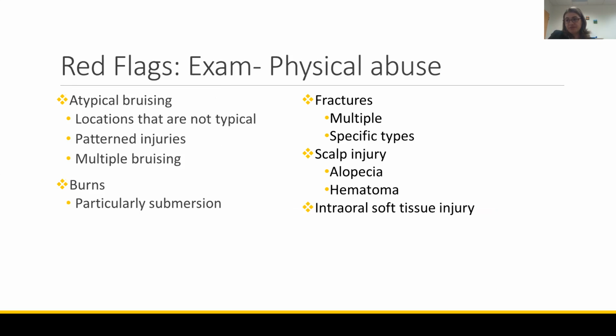For physical abuse signs, we do not have the data that child abuse has in terms of injuries and what should be concerning. So some of these things are founded in pretty good research and some of them are more expert opinion. Atypical bruising is one that is kind of a mix of both. So locations that just aren't typical to get a bruise with a fall: the medial aspect of the upper arm, the upper back is relatively uncommon to bruise when you fall.